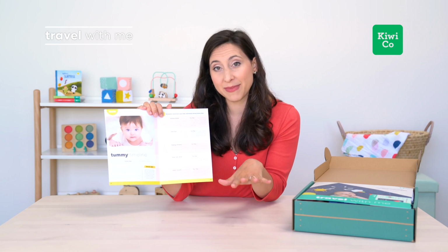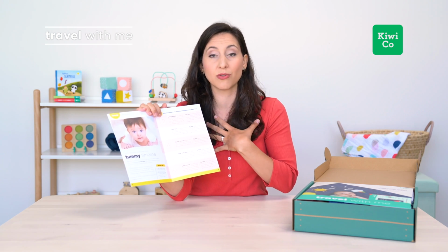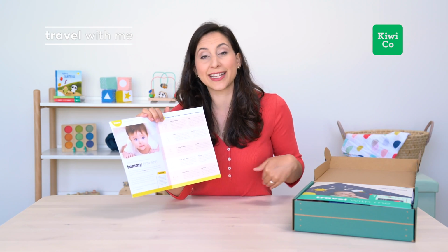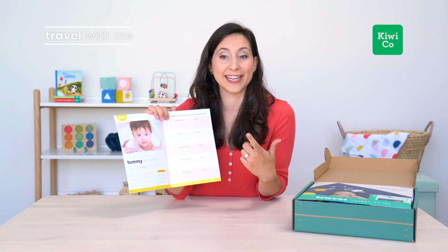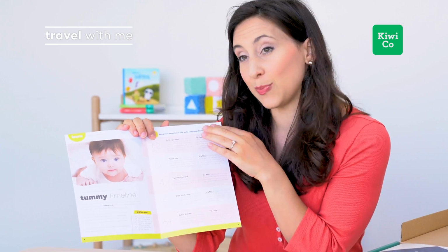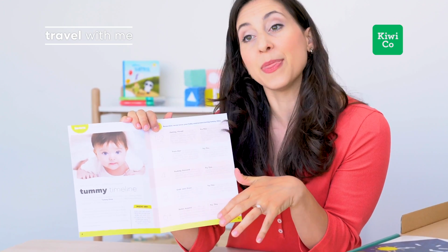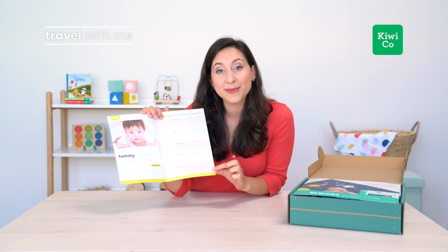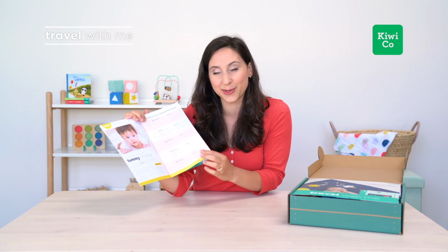So time on their tummy actually helps them to strengthen those neck muscles, to strengthen their shoulder and trunk muscles, which are the muscles in their abdomen and their backs and their glutes. And it's gonna help them to be able to roll over and to walk and to crawl. So we give you milestones for things that you should be looking out for that your baby can begin to do every month for tummy time, and then also ways to help encourage them to continue on in their tummy time journey, and also ideas for just playing while they're on their tummies.